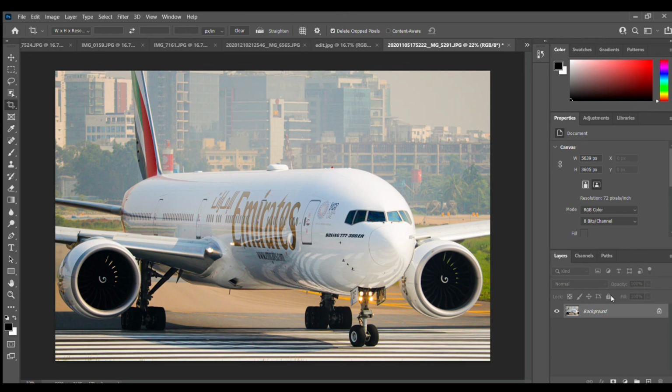For example, if I'm spotting at my local airport, which is Dhaka International Airport, what I really did was I just looked at a few pictures from Jetphotos before going to the location, and I saw how exactly the photographers captured the pictures, and I tried to recreate them. I tried to edit it like that. I tried to click the pictures like that, and as a result my photos had a huge chance of getting accepted.